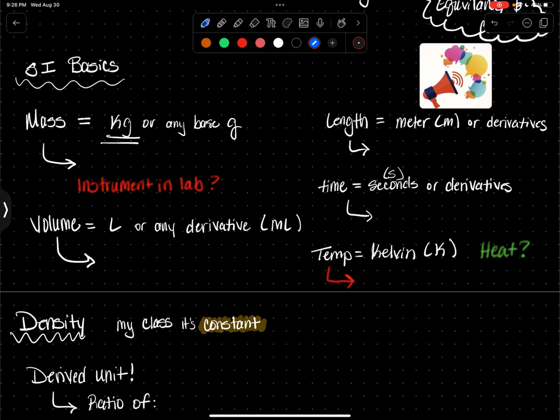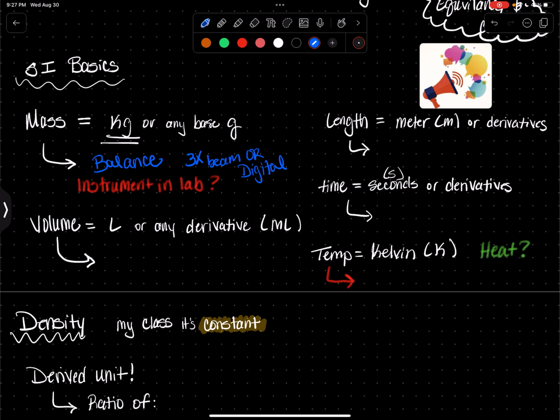The SI basics is when you're talking about mass, you're talking about anything base grams or derived from a gram. So kilograms, decagrams, milligrams are all derivatives of a gram. And they're used in lab to be found out by a balance. It can either be a triple beam balance, 3x means triple beam balance, a thing where you gotta go big to small and move all the little squares, or it can be a digital balance. That digital balance is the thing we'll use in my lab, where you put the object in the middle, it does the work for you.